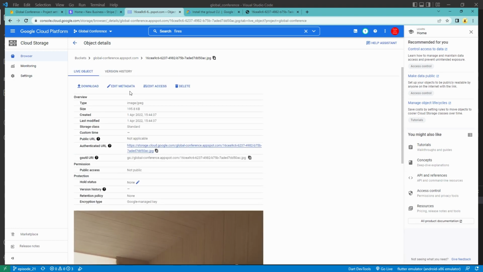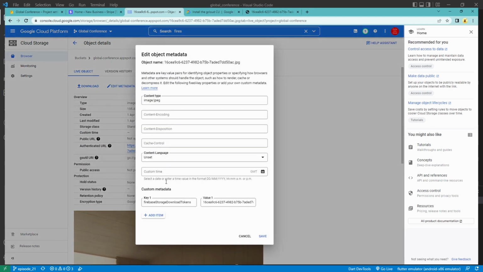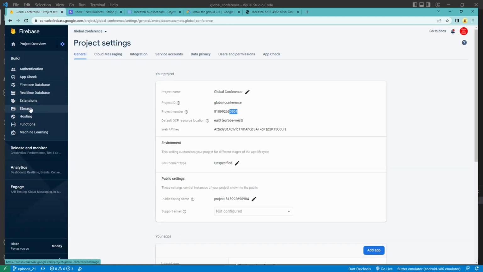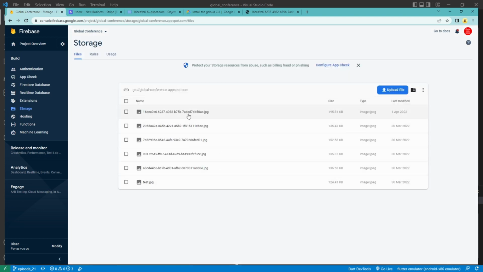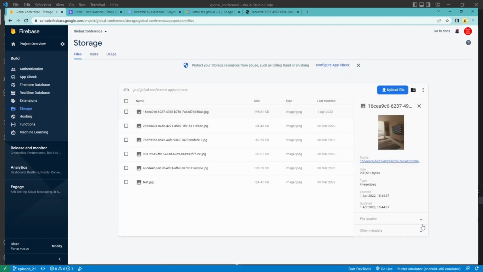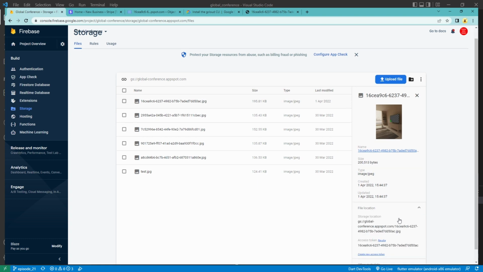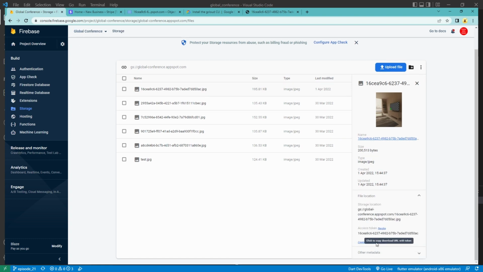For example, we can edit the metadata. And look, we've got this Firebase storage download token, which is the token I was just talking about to download something. We can actually edit it directly here. There is no facility for doing that in Firebase. You'd have to programmatically do it. There is no way of editing this file location. We can revoke it and generate a new one, but we can't just edit the one that's already there.